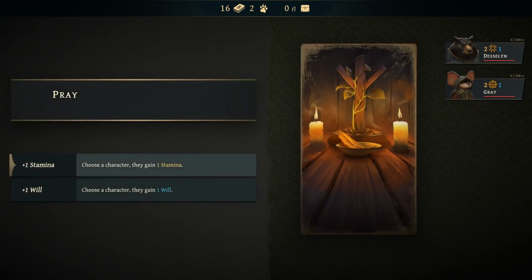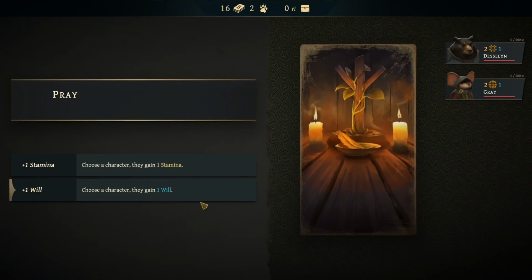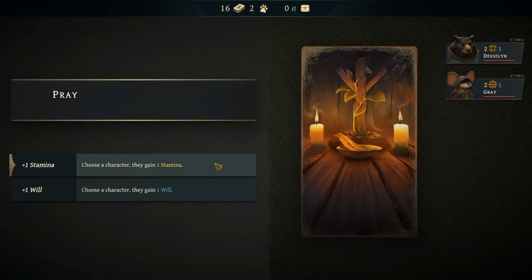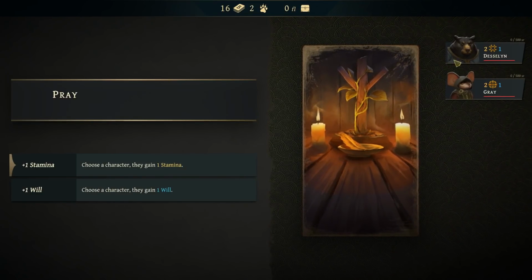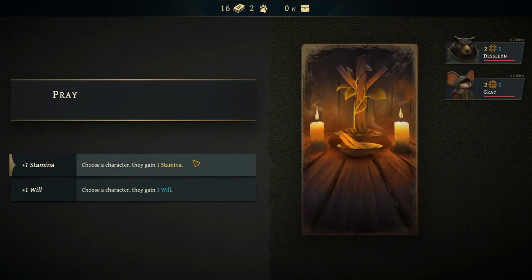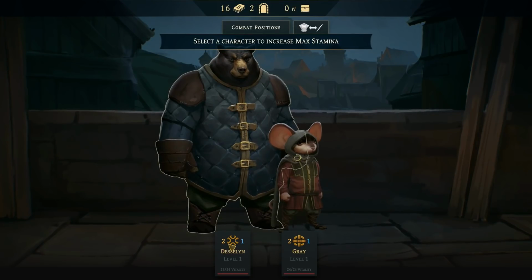So again, we've got this crow's foot emblem, right? Okay, so it's just +1 stamina. I mean that's a big deal. I'm saying just +1 stamina or will, but let's give a stamina bonus to our bear, Desolin.